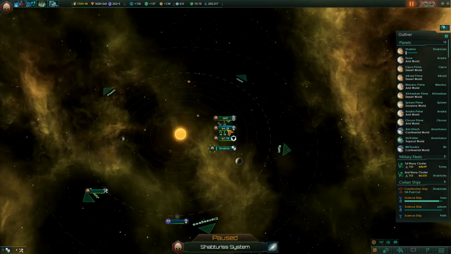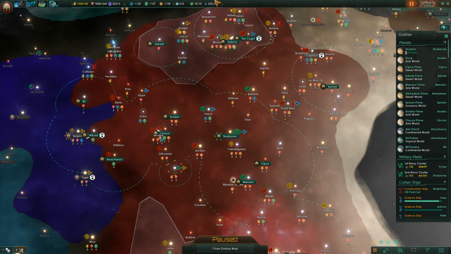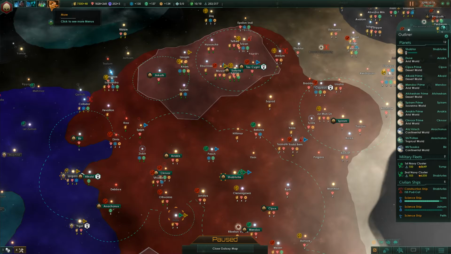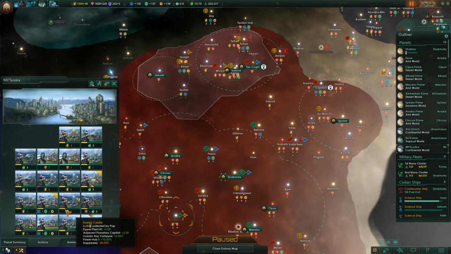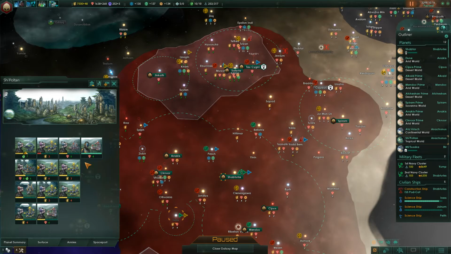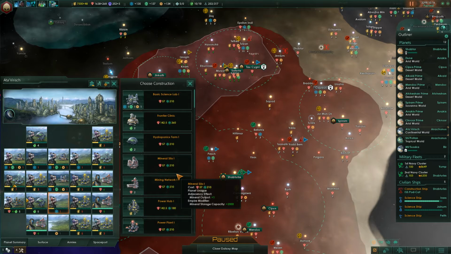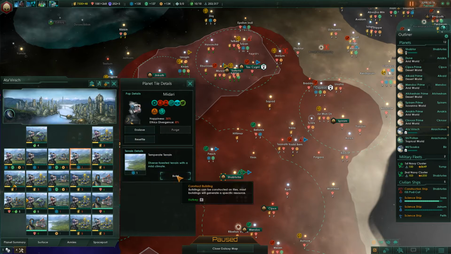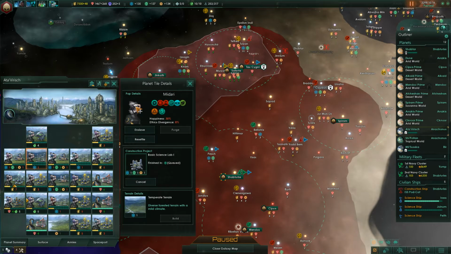I'll do that. Now, what was I thinking? Oh yes, Frontier Hospitals. Those should help make my people happier where I have them. Happy people are productive people who aren't revolting. And people who aren't revolting are a good thing for my empire. At least that's what I keep telling myself.